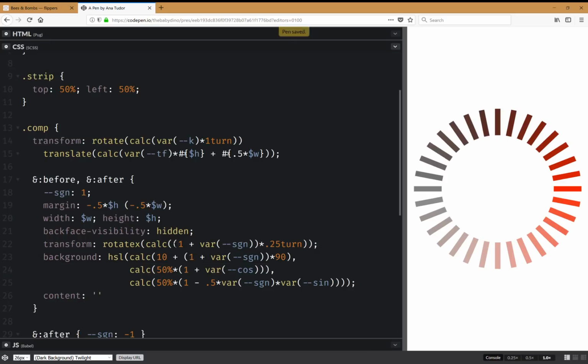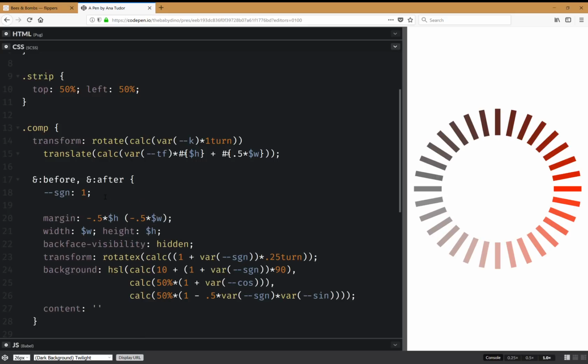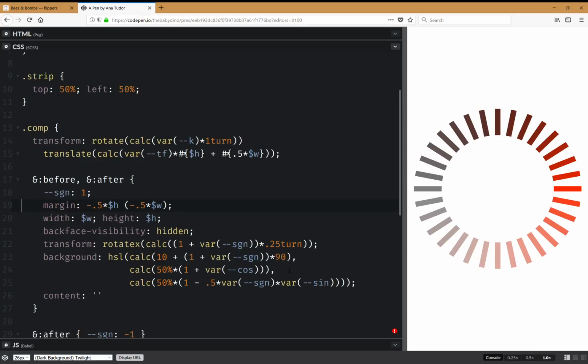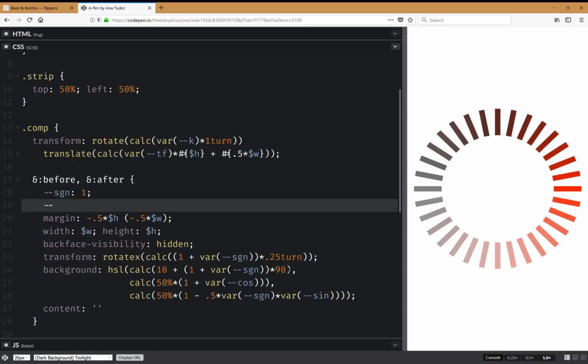So pretty much the same thing. Actually, let's compute this. Let's take this out of here.